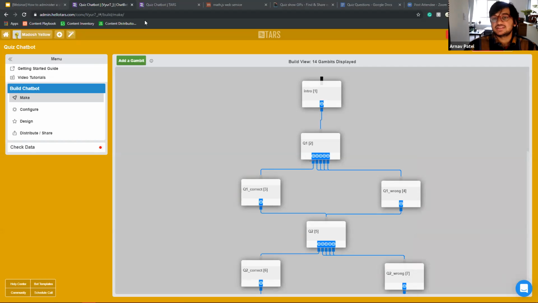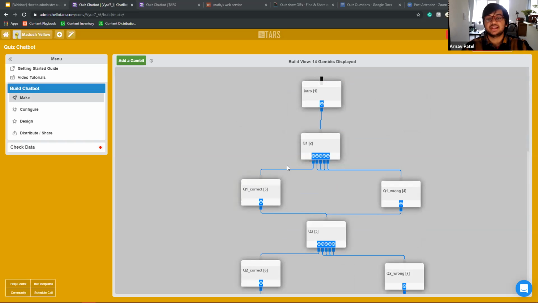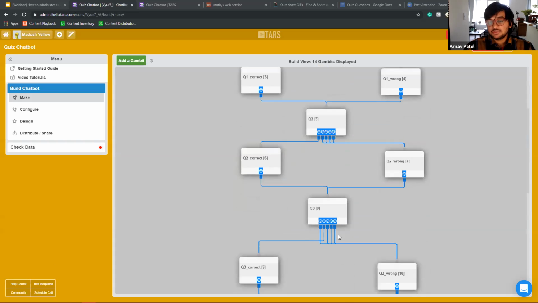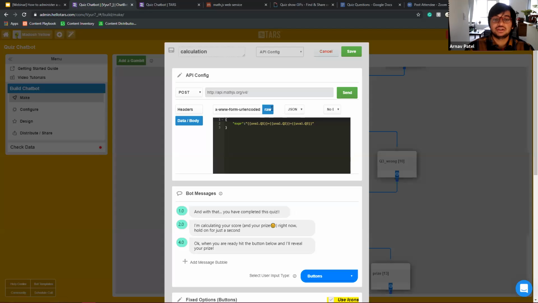There absolutely is. So it all comes down to the way you structure your questions and your branching, right? If you have a set of questions that can be used to calculate what personality type a person is, you can ask those questions over here. And then the only thing that will be slightly different is your calculation gambit.